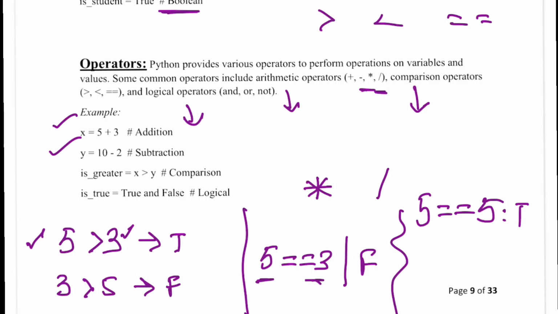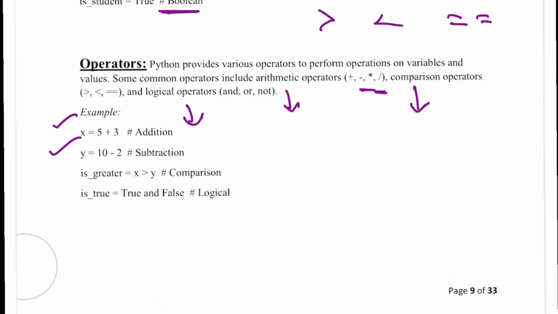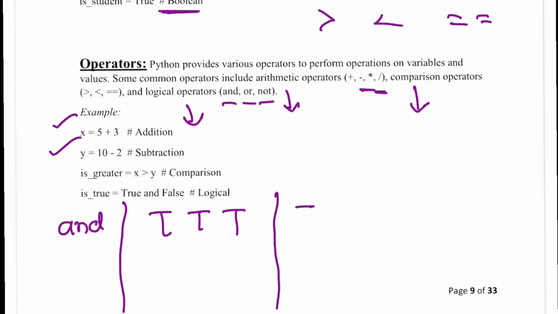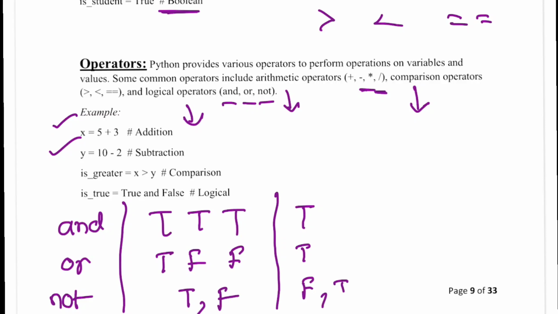Now we have the logical operators. I'm going to briefly discuss these. Logical operators comprise of 3: and, or, not. For and, all my conditions should be true. If all my conditions are true, only then my answer will be true. For or, if even one of my conditions is true, then my answer will be true, else false. And for not, if my condition is true, my answer will be false, and if my condition is false, my answer will be true. So this works in the opposite way. For or, any one condition should be true. For and, it is compulsory that all the conditions should be true.